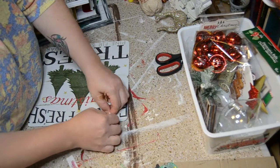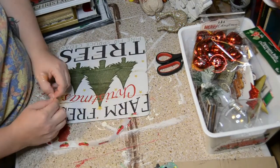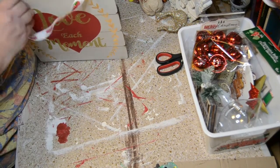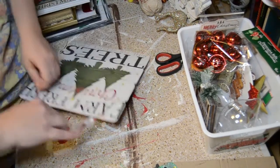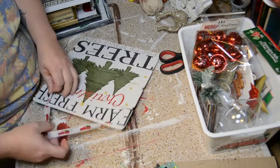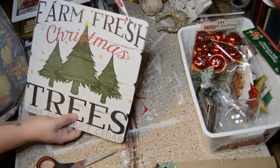And then also taking some of Dollar Tree's ribbon. This is the little red truck ribbon that has the trees in the back, and that is going to be my hanger. So this is another just cute, short, sweet project. Let me know what you guys think about this one as well.